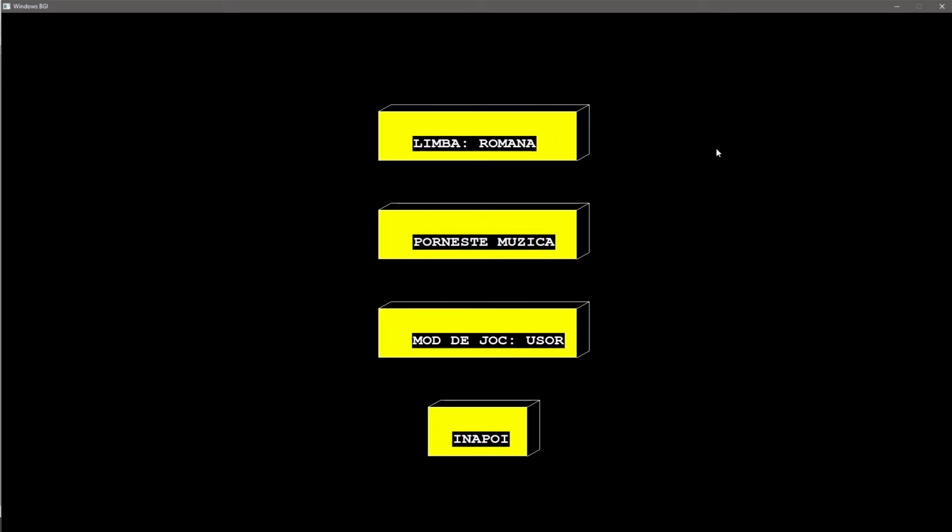I will switch it back to English now and turn on the music. Even though it's entertaining, I will switch it off as it's more important to hear my voice right now. If you feel ready for a challenge, you can always press the game mode button to switch to the hard mode. But I must warn you, you have to be ready to take the risk of being ashamed for being beaten by your own computer.